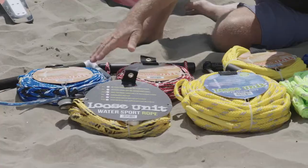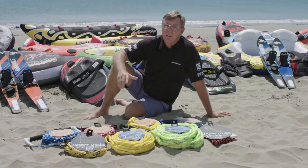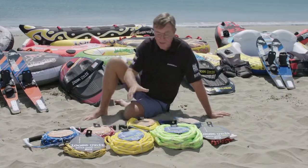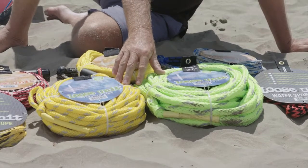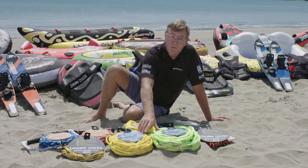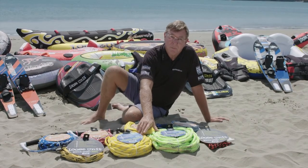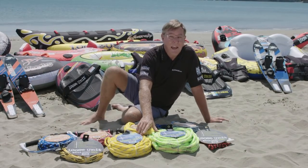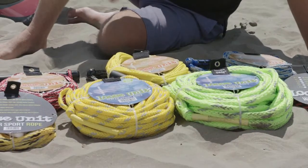Okay, the first thing we should be looking at as far as the accessories are concerned is what you tow with. Now, we've got a range here from Loose Unit. These are for wakeboards, for kneeboards, and water skis and tubes. And the latest are these foam core ropes that float, which are absolutely fantastic. They won't get around the prop. The one thing that you have a problem with when you're backing up with ski ropes, especially in personal watercraft, you get them up the jet unit, you spend hours getting them out. They melt inside. So we're going to have a look at how these work.